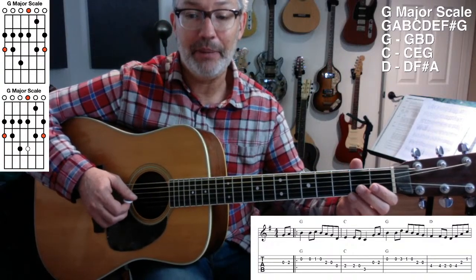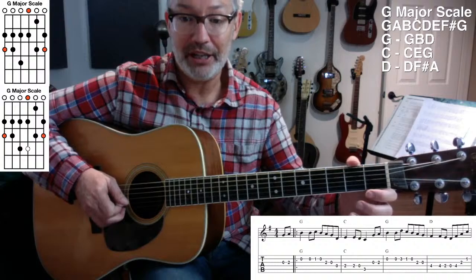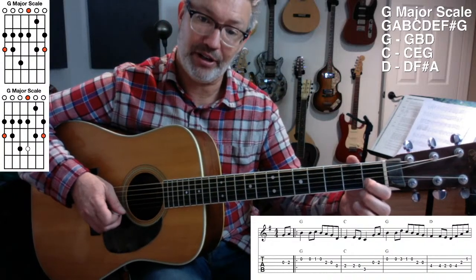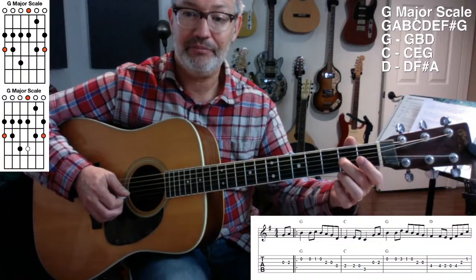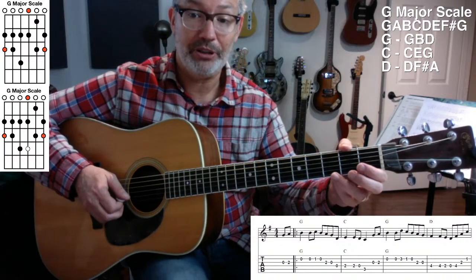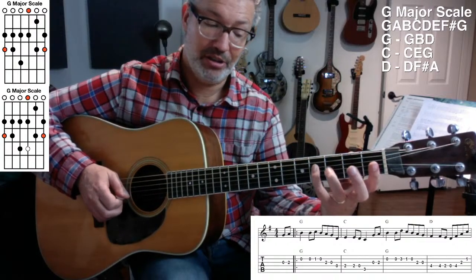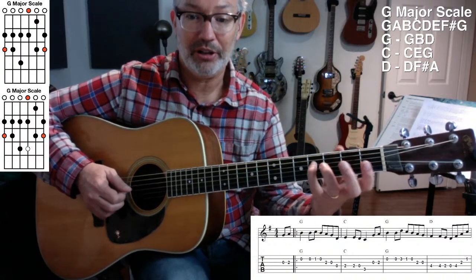So let's play the pickup to the third bar, open G, second fret, open B, and then open B again, down with a downstroke, down, third fret, second fret, open, first fret, my bad. So let me do that again. Pickup, open, on the G string, second fret, and then open B, and then hit, and then you're gonna let that ring for a whole beat, and then open B, D, third fret, first fret, open, second fret, open, and then the fourth fret of the fourth string, which is your F sharp, okay? And then start on that note, and we're gonna play it again.